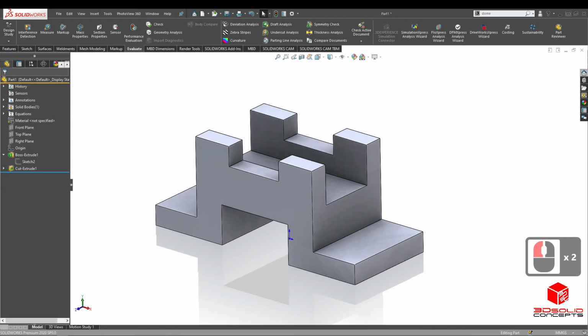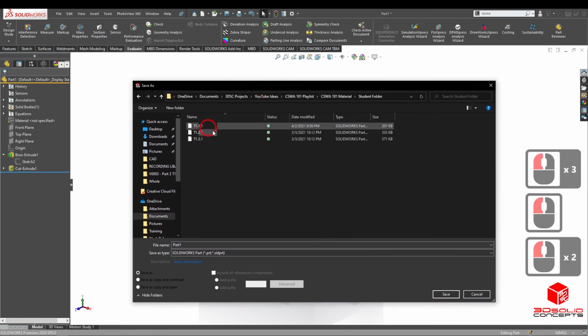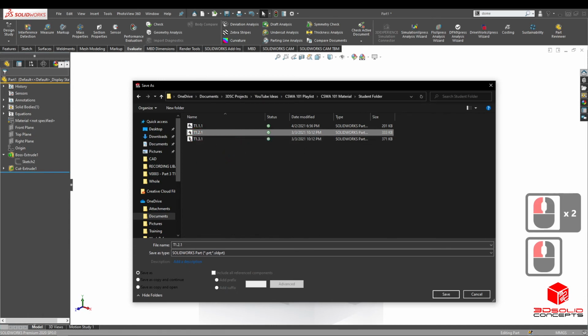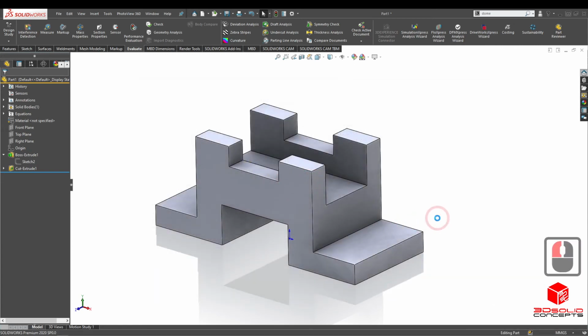So this looks like it's it. This looks like it. And then we're back to our student folder. Click our student folder. And this part is 1.1.2. So I'm just going to override my original one. And then press OK. I'm just going to override mine. Ooh, that was loud. Okay, I'm just going to override mine. Edit. There we go. We have our part.